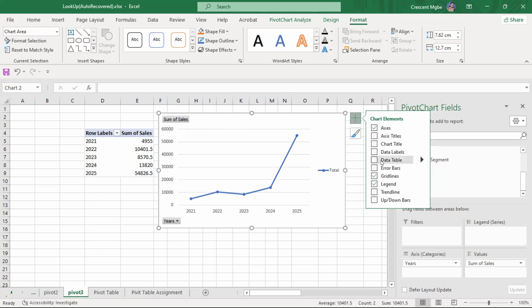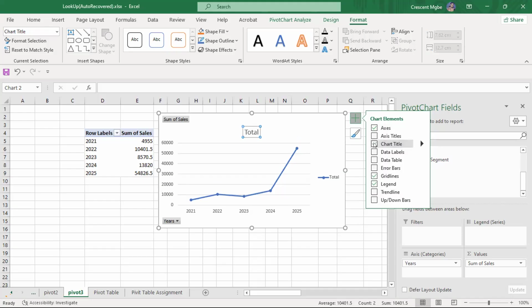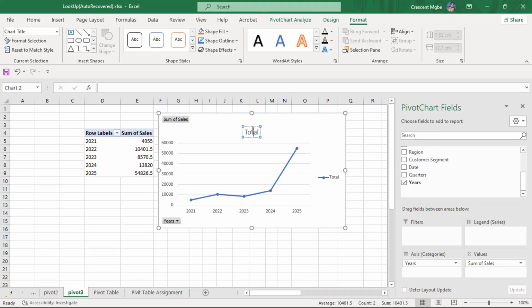But in this case, you must leave your chart title and make this title reasonable. It is just showing total. So you want to show total sales by what? So it will be total sales by year.